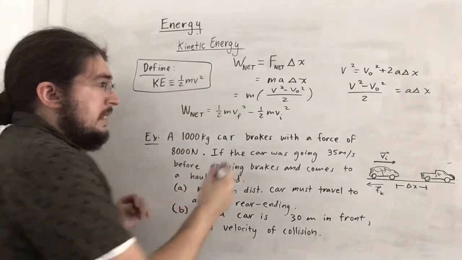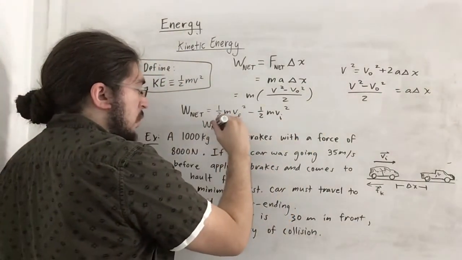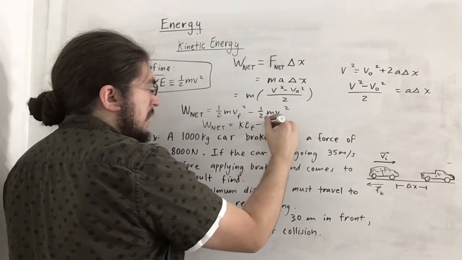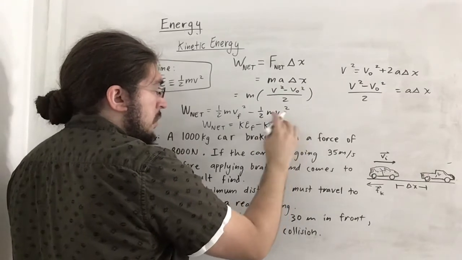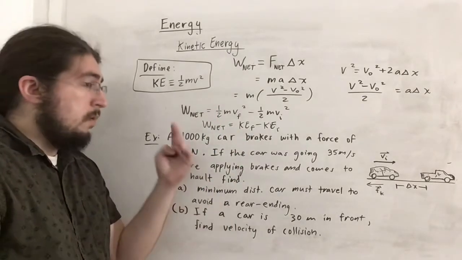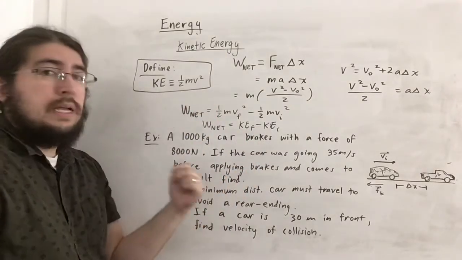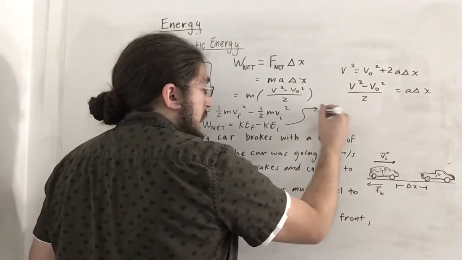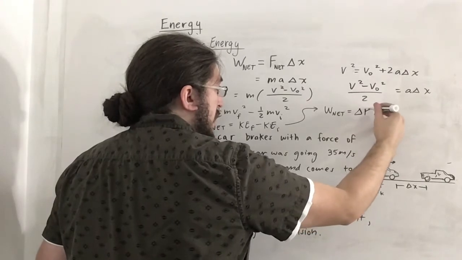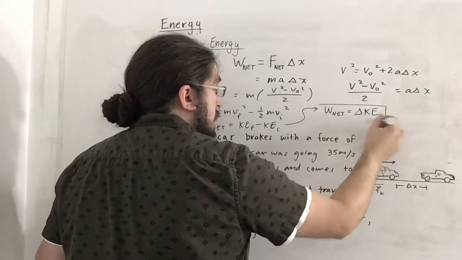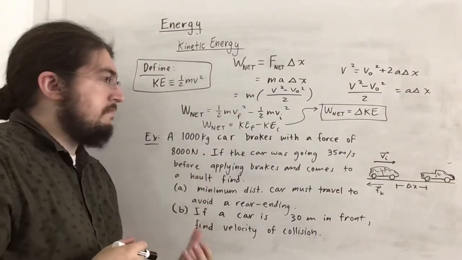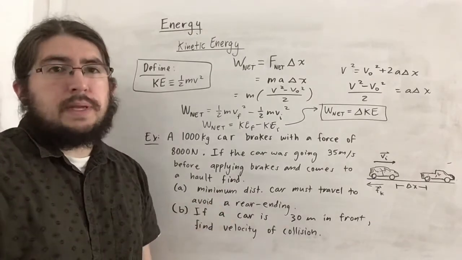Okay, so with that being said, we can actually write this as net work is equal to KE final minus KE initial. In other words, we have final minus initial quantity, and what do we call final minus initial? We always call a final quantity minus initial quantity delta that quantity. So we basically get this nice relationship here, that the net work is actually equal to the change in kinetic energy. Awesome. Now what kinetic energy really means is energy while an object is in motion basically.